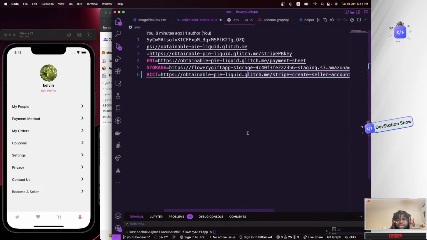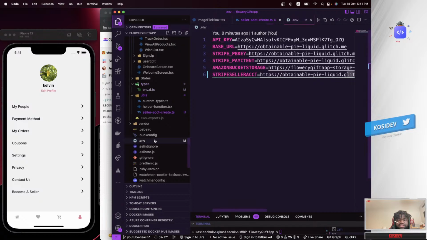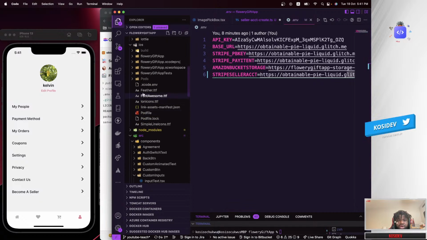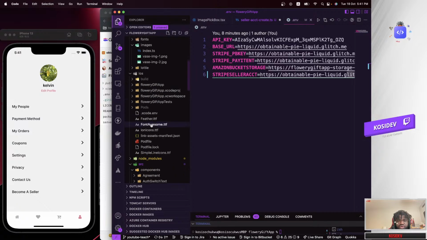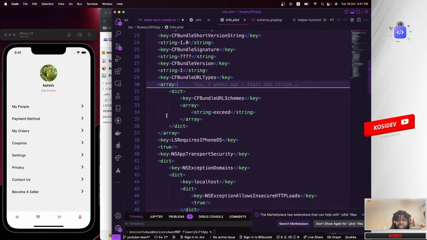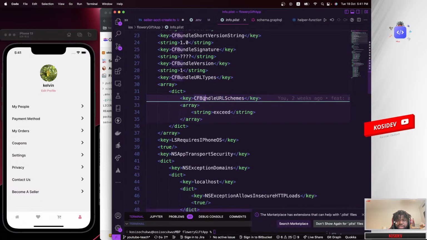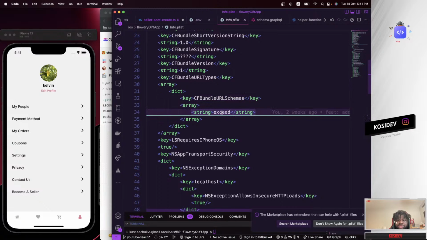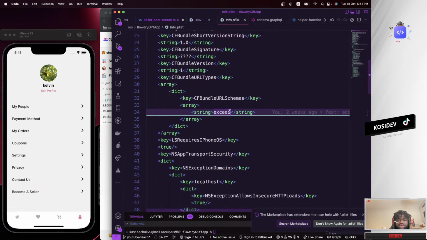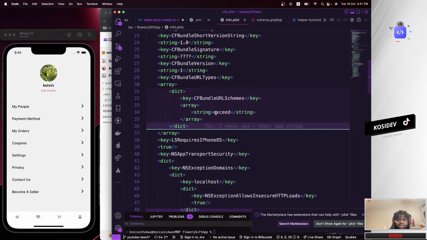So the deep linking URL for us is a seed, and you can find that inside our Xcode info file, info.plist. That's called CFBundleURLSchemes, and this is our deep linking URL.